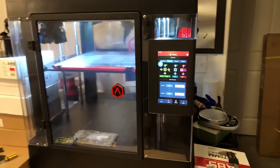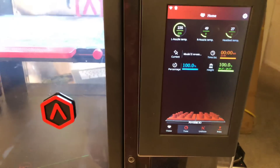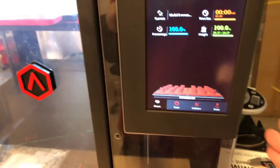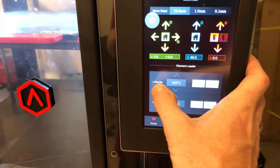On the Raze 3D Pro 2 we're gonna show how easy it is to swap out a reel on your dual filament. We're just gonna swap one — I just did it a second ago but I'm gonna show you. It's really easy. We're gonna go to utilities, and we're gonna go to swap out the left nozzle.